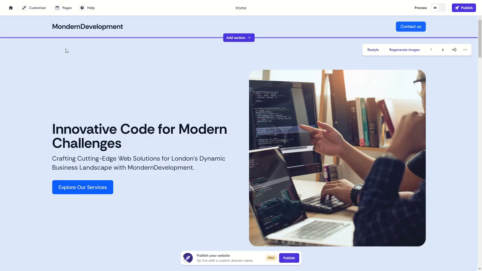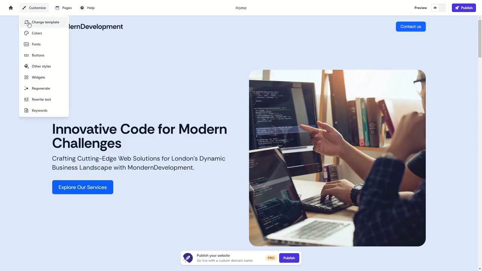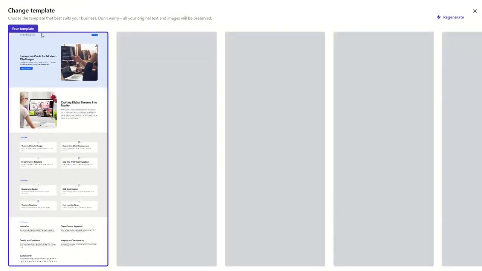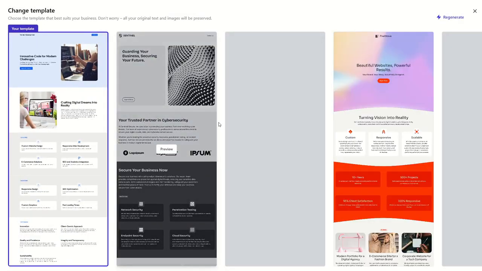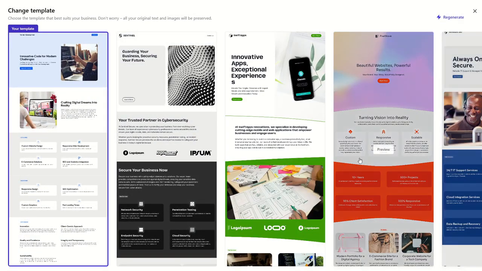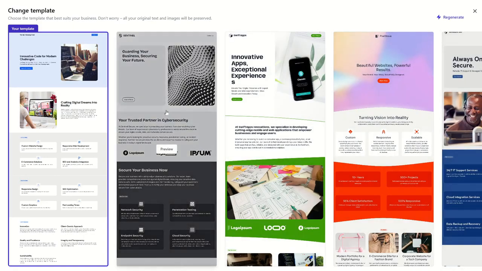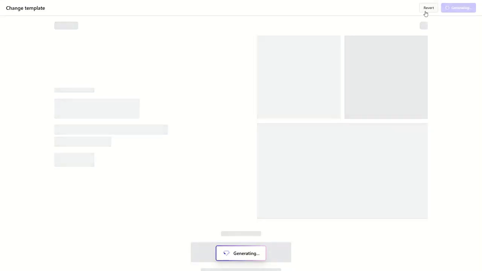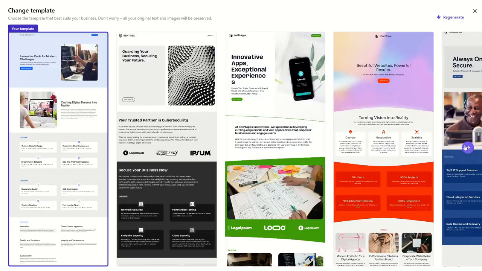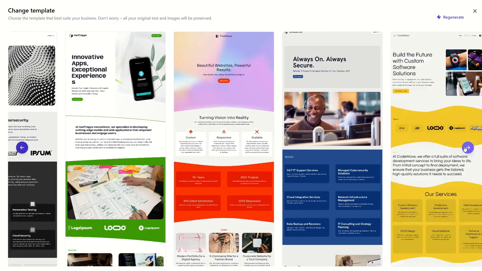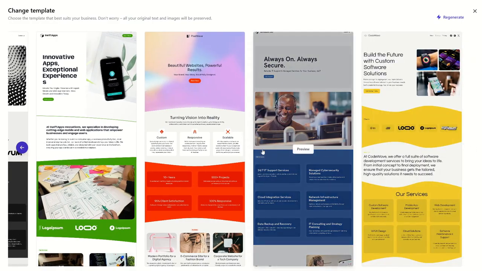So for that, we click on customize, and then we click on change template. This will now show us various templates that we can use for our website, and after they're loaded, we should see an arrow here to actually view the other themes as well. So as it doesn't show, I'll just click on a theme, I'll click on revert, and now we can see the arrow here. So that could be an error that you might face. And then we can basically browse through these templates and see which one looks good.